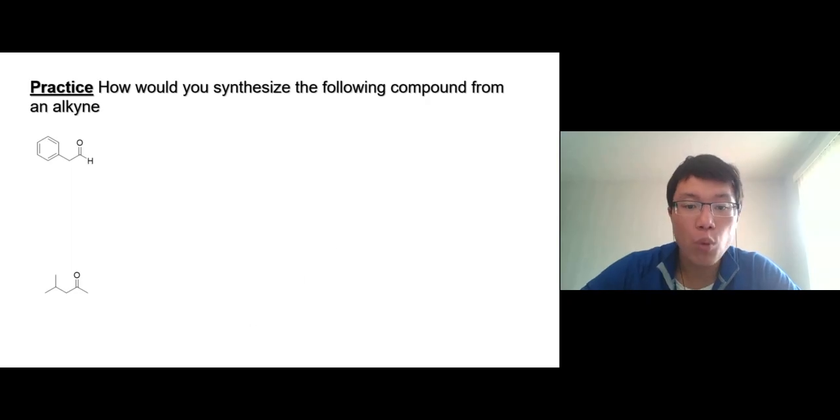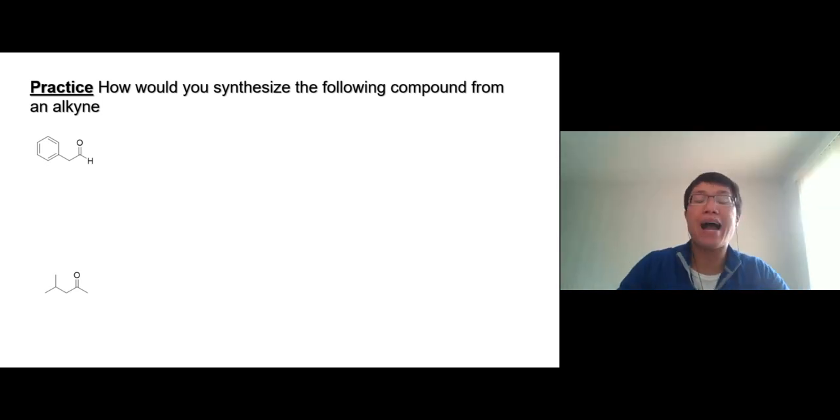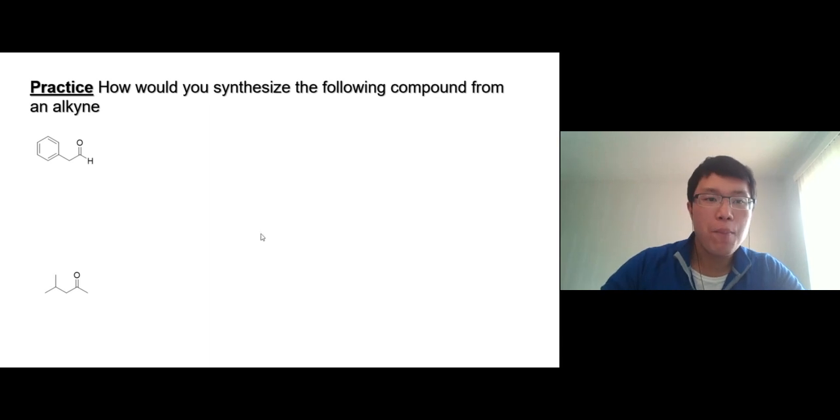All right, this type of question is going to be a little more conceptual. It asks you to do synthesis, basically, so you have to go backward. How do you make this compound? We have an aldehyde and we have a ketone. Start with the aldehyde. The only reaction that gives you an aldehyde is the hydration of an alkyne in an anti-Markovnikov fashion.